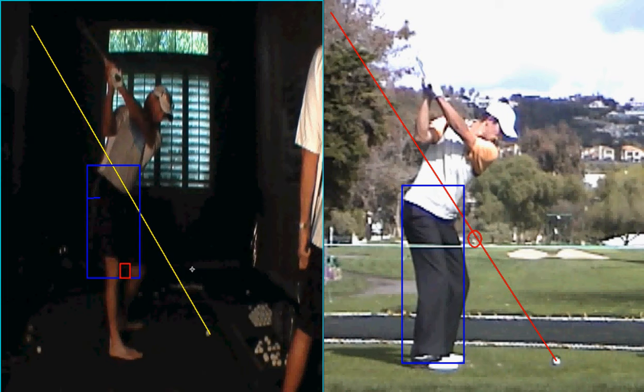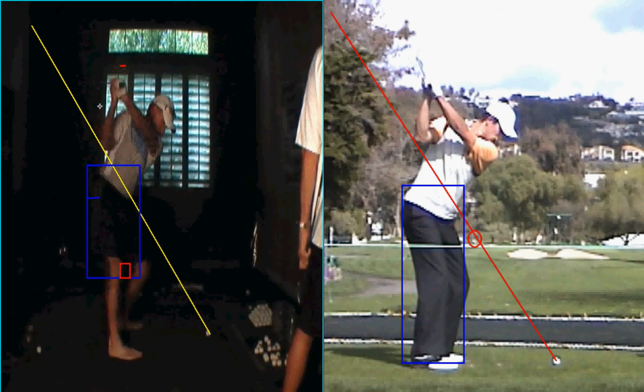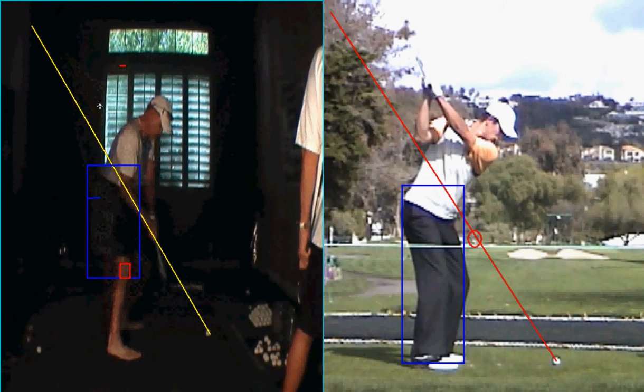Now, as you come down, well, first of all, let's see what happens at the top. That's not good enough, so you take it and lift it. So these motions here, see the club going here, see the stuff regripping the club and taking your hands and going that direction. It causes problems. And then you're a good athlete, so you work really hard in getting that thing laid off. See that? Go in the right, correct direction. That's really, I mean, that's a move that no one can make except you. So you're pretty much on plane here and right on plane here, and you come through in really a good spot in here.